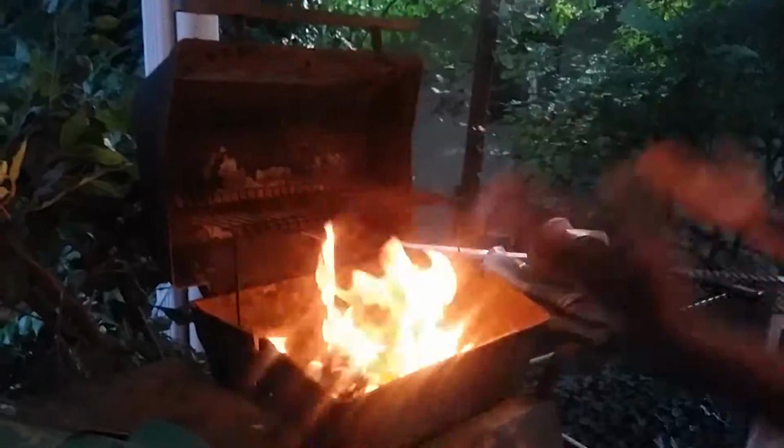Okay, so. All right, guys, check it out. I got my fire ablaze here, okay? It's good, right? Yeah. That's what you call Labor Day fire right there on the grill.